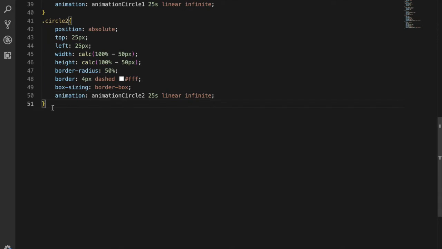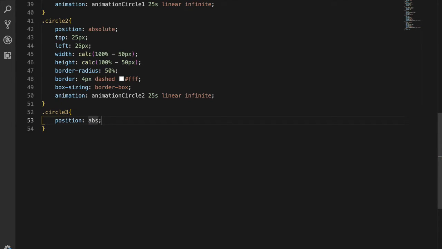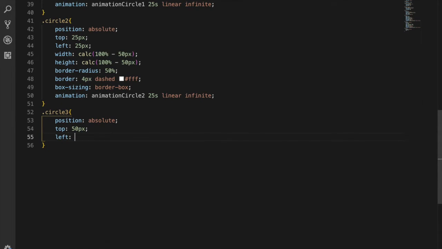Now we need to go to the third circle, so circle 3, and we also call the same position absolute, and then we need to give it top and left positions also. We're going to give it 50 pixels, because we need it a little bit more down and a little bit more from the left side.